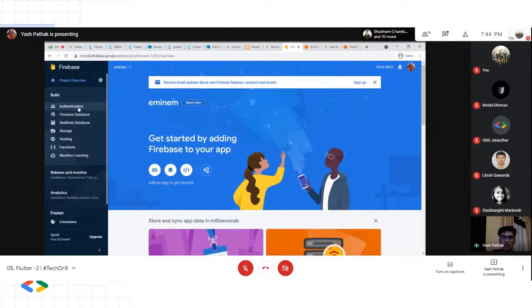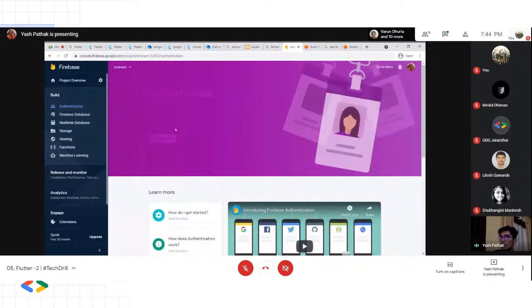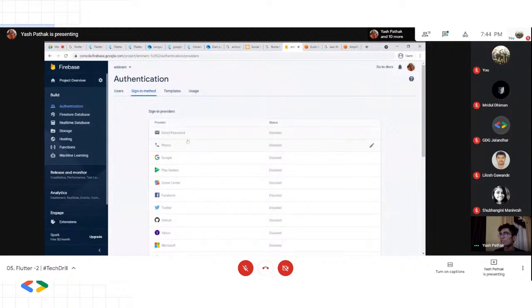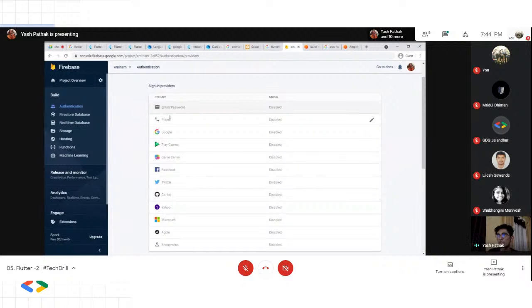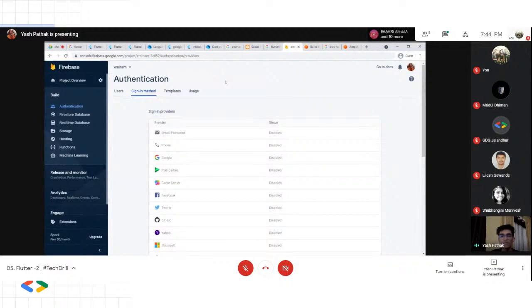Okay. So you want to authenticate your application, right? You want to add OTP-based logins or email-based logins. So you need to go inside authentication, and you have multiple ways to authenticate yourself. So yeah, here are the things like you can go with Google Play Games. Game Center is used in case of Apple when you are logging into Apple devices. Facebook, Twitter, Yahoo, GitHub, Microsoft, Apple, and anonymous login. Okay. And so here you can deal with the authentication part.